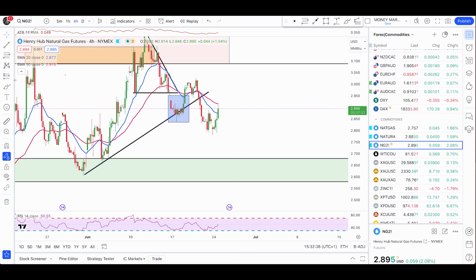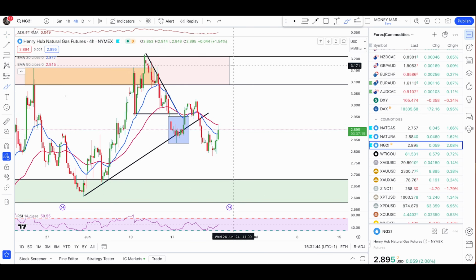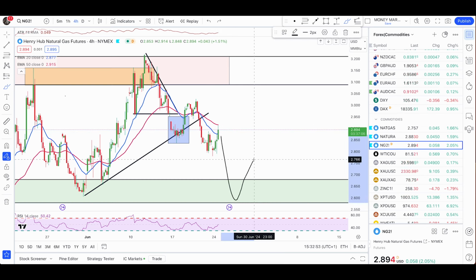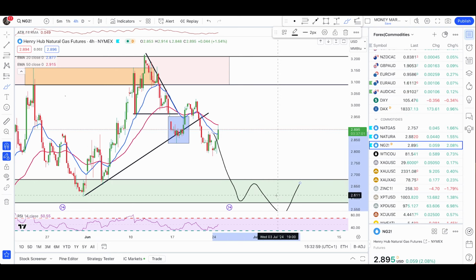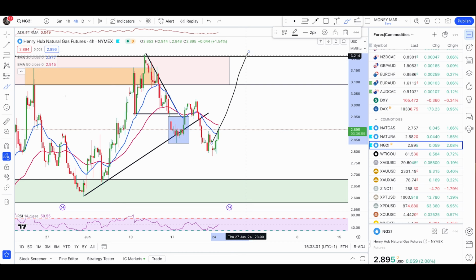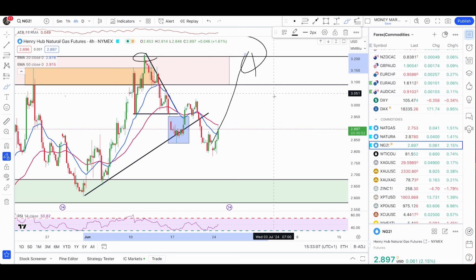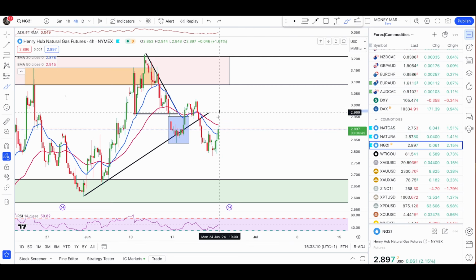Here on Nymex, exactly the same. We have a zone I've mentioned yesterday, one above and one below. At this point, a bearish engulfer will be my sell entry, and I will be going 1 to 2 ATR for my initial targets. This is an area from where I'll start to look for my bullish engulfer, something like this, or a double bottom from this area. And then we have a zone here from where I'll be looking for my double top trade. We already have one top and a second top, which is what I'm waiting for here on the Nymex platform. For now, just looking for bearish pullback trades as we are now below the 50 and 20 EMA. Unless we break above the 50 EMA, I'm not looking for buy trades.